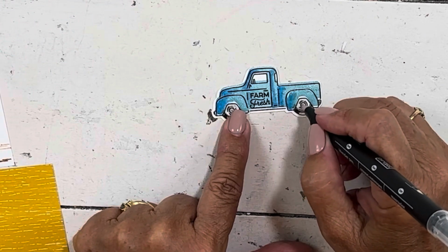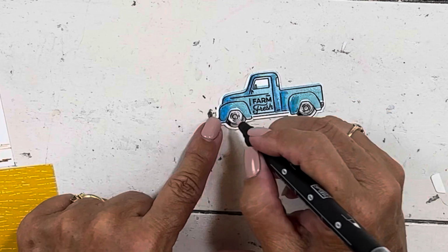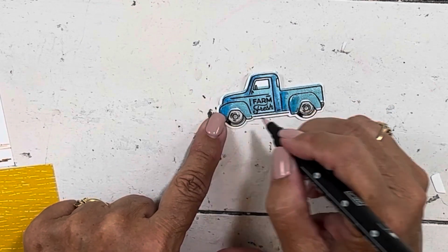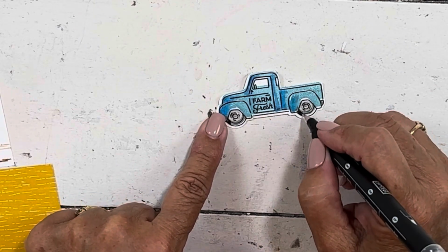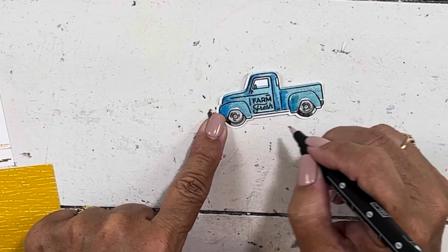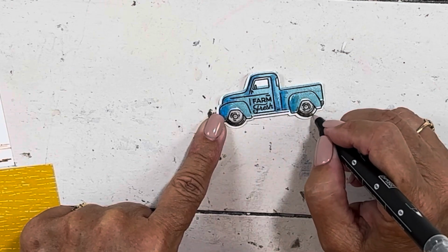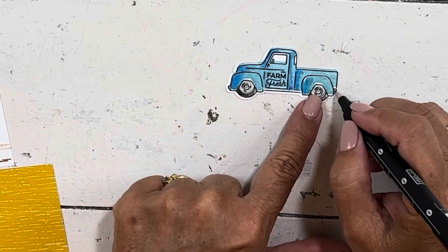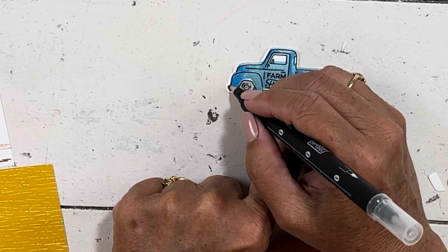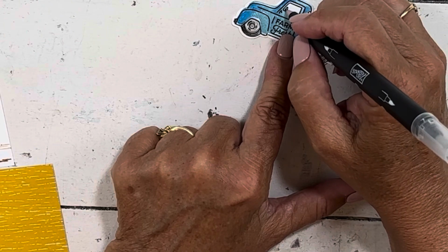And then let's do the gray first. Kind of swoop that around, and it stays lighter, that does, than the smoky slate that's on there. And then I'm just going to take this black and just pull it. Again, I want to keep some of that smoky slate in there, and then we'll clean the brush off by getting the bumpers. So easy. You can do another color if you want up here on the steering wheel. I'm just going to make mine black.